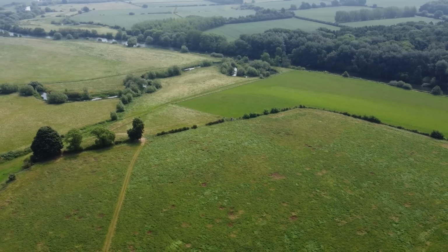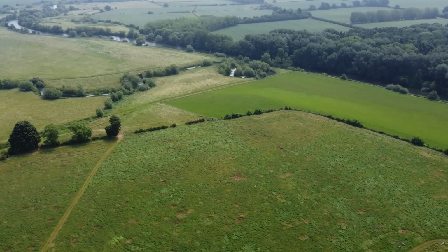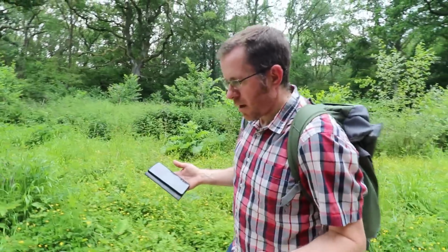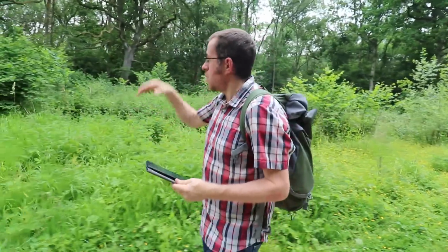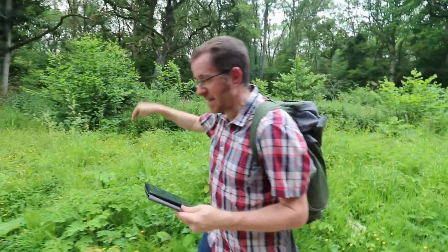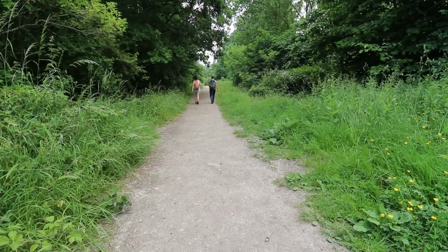A ferry, but a ferry doesn't indicate a very large crossing in terms of an army or heavy goods. Maybe just the odd bit of mail or the individual here and there. Either way, we're not going to go down to the river and look, because of the reasons we said. We'll stay up here in the trees on a straight line down to where that ferry crossing would have been, to see if we can see any evidence in the ground itself, in the landscape, as to if that crossing was actually a thing.